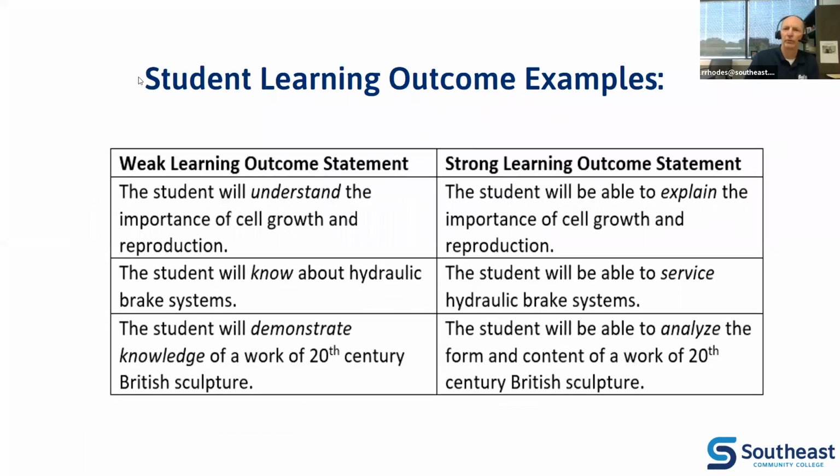And for some examples, there are good verbs to use and not so good verbs. That first one, understand the importance of cell growth. My question always is, what does understanding look like? The stronger statement says, oh, they're going to be able to explain it. The verb is the key. They will know about hydraulic brakes. I'm sure the transportation division doesn't want them to just know about the brakes. They want them to be able to service or repair or diagnose the brakes.